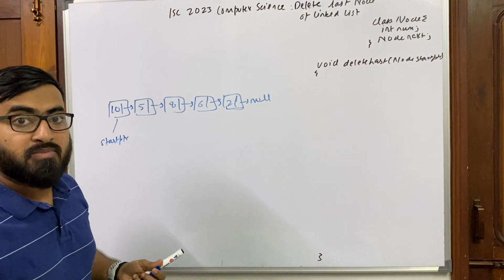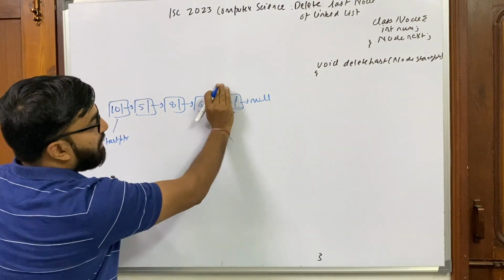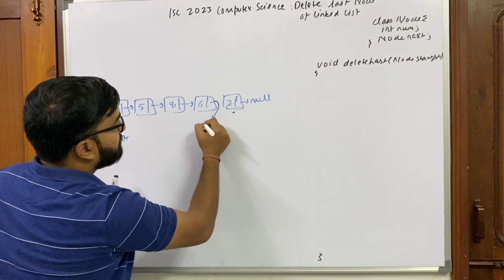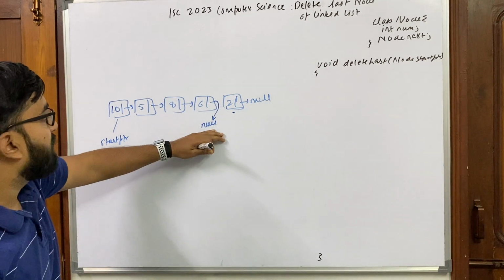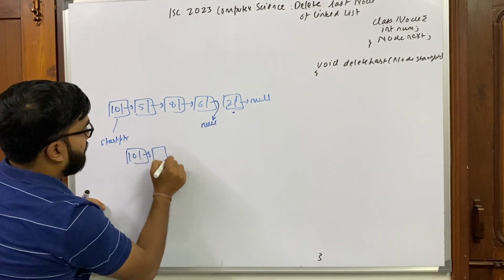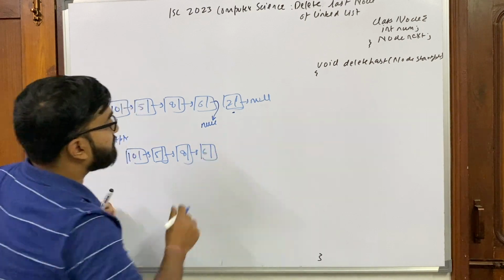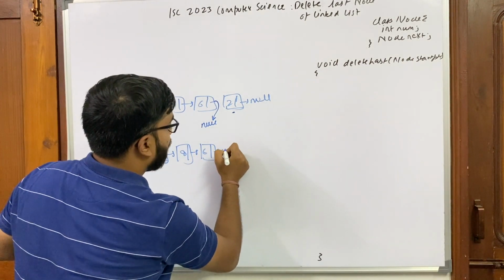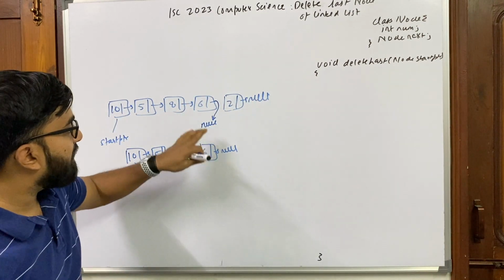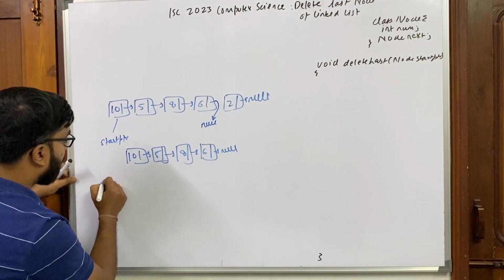So what do I mean by deleting the last node? This is the last node, the next of this is null. I want to delete this, that is I want to disconnect it. Then the next of this second last node becomes null. So the list which was 10, 5, 8, 6, 2 null now becomes 10, 5, 8, 6 null, and since 6 is the last node, the next of 6 is going to be null. The second last node of the current list becomes the last node of the new updated list. Start pointer remains at head.